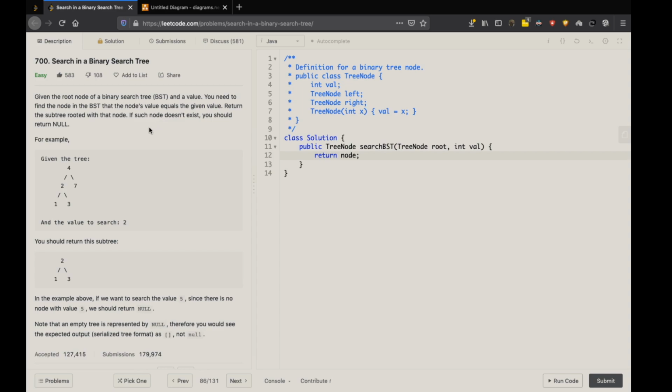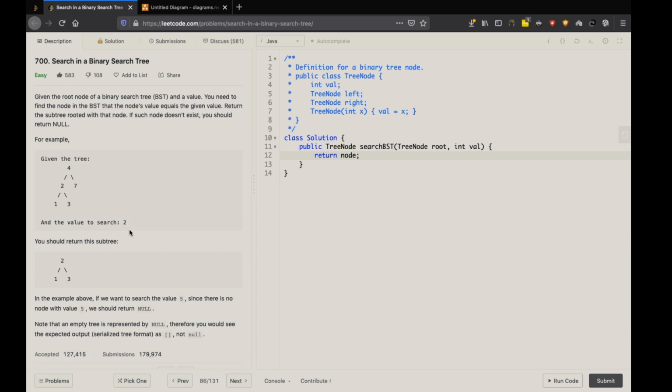A binary search tree is a special type of binary tree which has a very important property. It states that all the nodes in the left subtree of a root node will always be less than the value of the root, and all the nodes present in the right subtree of a root will always be greater. So imagine that we first check if 4 is equal to 2; if so, we basically return the element. But if 4 is not equal to 2, it must be either greater than 2 or less than 2.